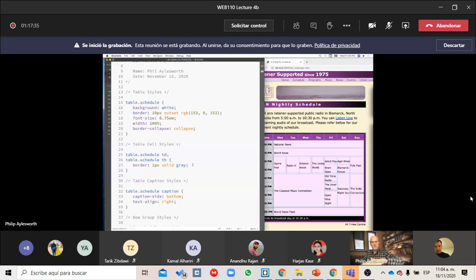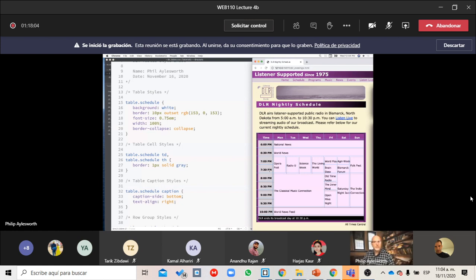So all of our show times are centered in the cell, but really it makes more sense to put them at the top so that they're at the start time. If the show starts at 8 p.m., we want it next to 8 p.m., not down in between 8:30 and 9. For example, this one, the classic music connection's way down here, whereas we'd like to have it up next to 8 o'clock. And same with the others, these two, instead of having them in the middle.